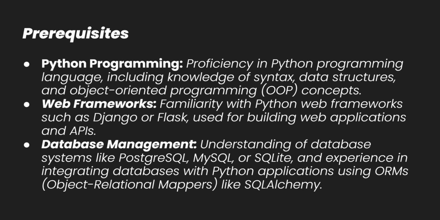Well, here is the prerequisite. First one is Python programming, including knowledge of syntax, data structure, and object-oriented programming concepts. Then web framework such as Django or Flask used for building web applications and APIs. Then database management. Understanding of database systems like PostgreSQL, MySQL or SQLite, and experience in integrating databases with Python applications using ORMs, object relational mappers like SQLAlchemy.